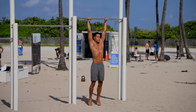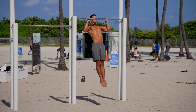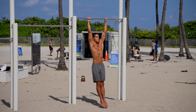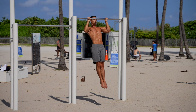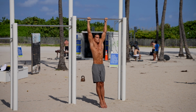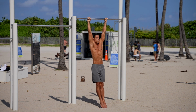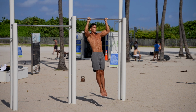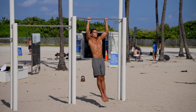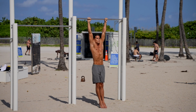You know all the important info, so let's start the challenge. I'm gonna count the reps like this. And 1. And 2. And 3. The word end means the lower end point of the exercise. After I say the word end, I will immediately count the rep where you need to do the movement. So listen to the word end to get ready, and after that, do the rep which I will count. Are you ready? Let's get it.